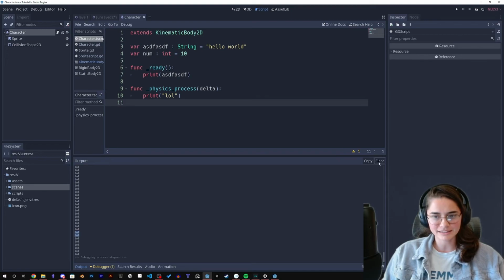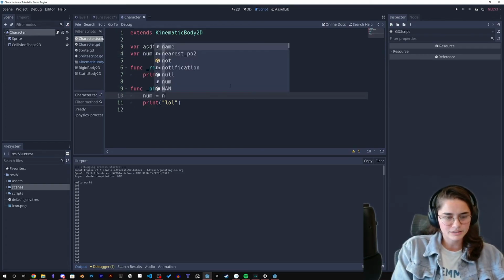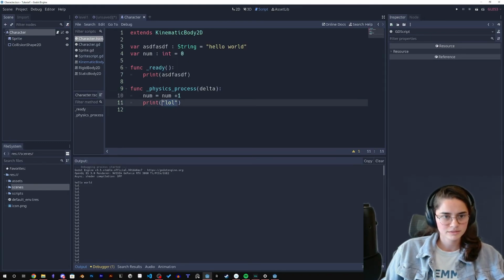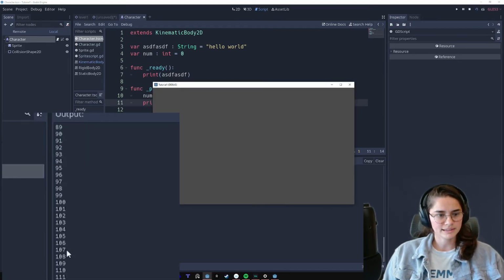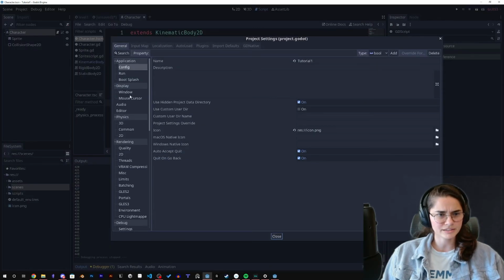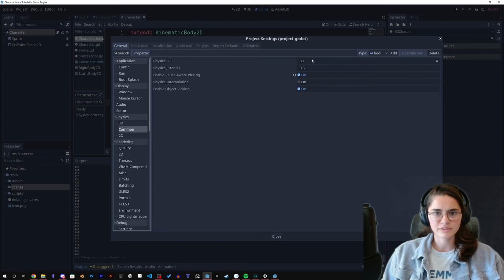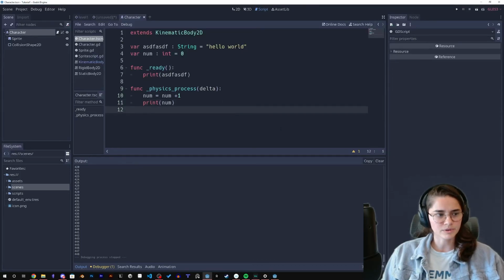Okay, so you could see that that's the game engine loop. And it printed it out many times. Let's just see how many times. We're going to use this num. We're going to make it start at 0. And each frame we're going to do num plus 1. So yeah, that is a lot, very fast. You could check the FPS. I forgot where you could check it. Oh, 60 frames per second, but you can change it. In case you're wondering how fast.